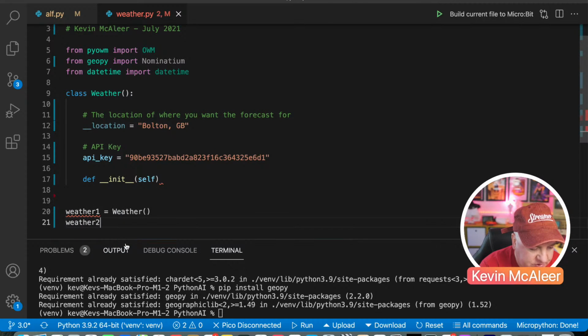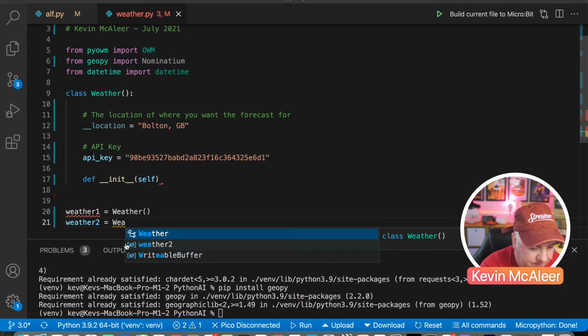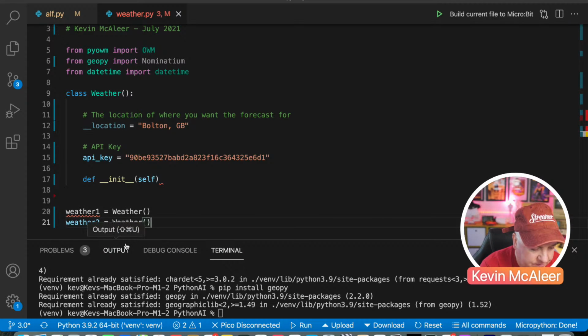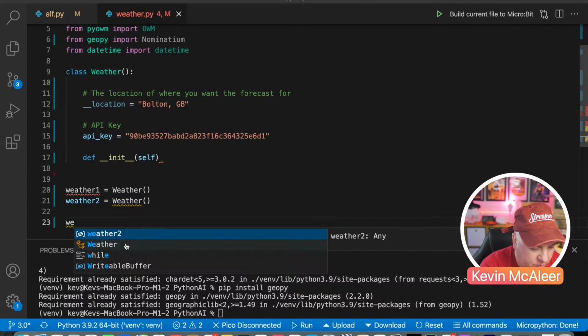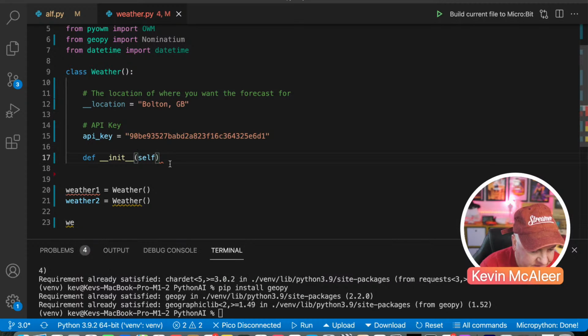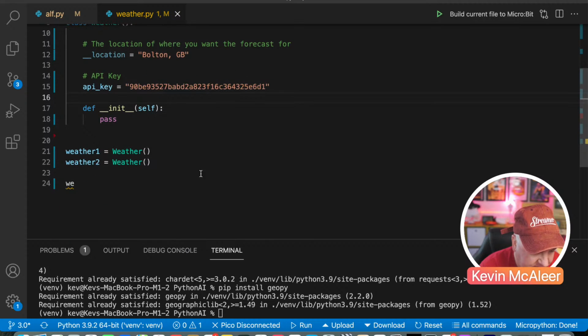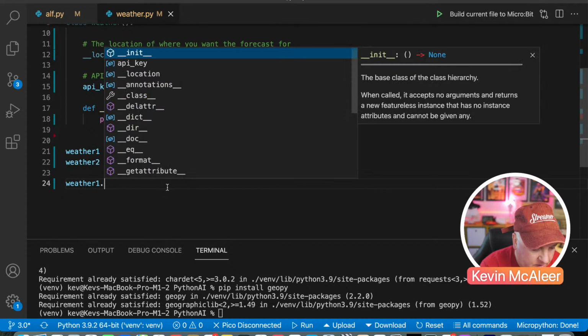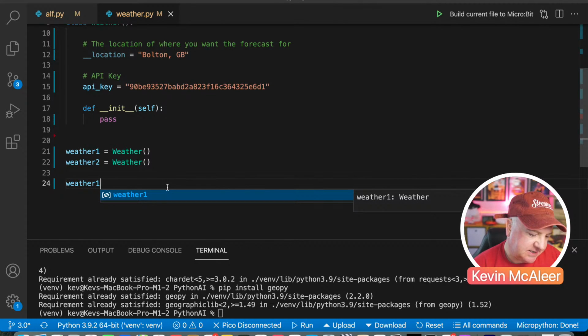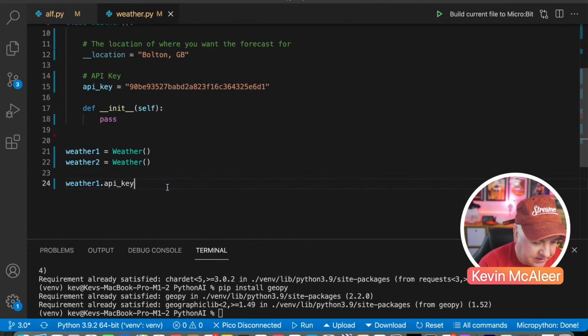I can create another one, which is weather2 equals Weather, like so. It's not happy because I've started to create a piece of code there and I've not done anything, so let's just empty that out. Right, so if I do weather1, I've not got anything in here to set yet. So maybe I could set the API key to be 123.